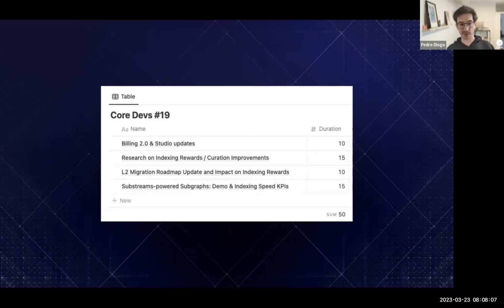Masari has been building a few, and there's a couple of examples out there that we'll be sharing here as well. I believe we'll have Robin from Masari doing a demo. We'll see today what that stack looks like, the roadmap to bring it to the network, and also the indexing performance gains we are already seeing.